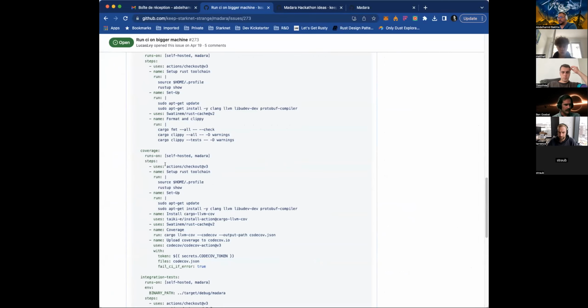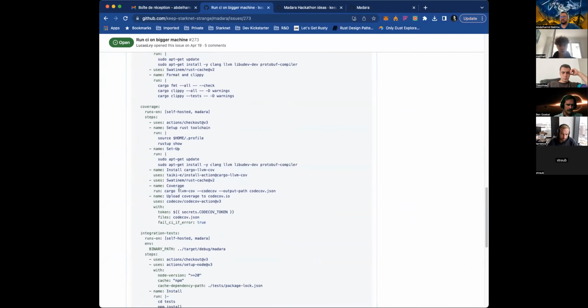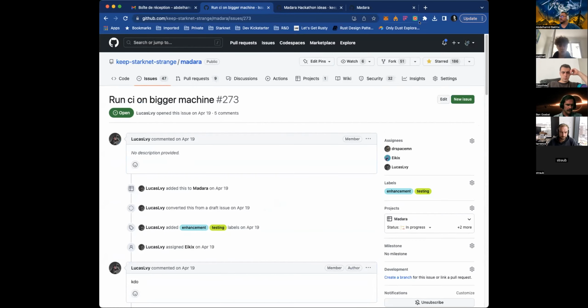So for some reason, after this action, the path is invalid. Then I tried to force it to source it again, and then the Rust installation works, but then there are some issues with LLVM code for some reason. Anyway, Ben, if you can have a look at that, I think it can be very cool because it will speed up the whole development flow.